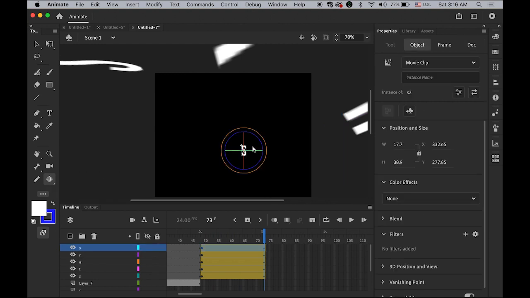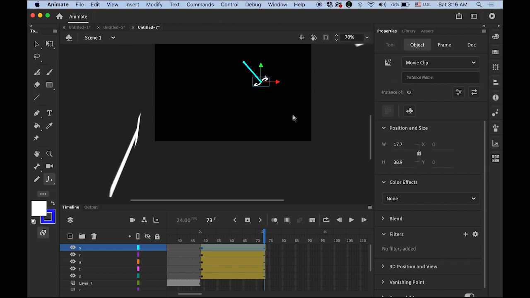3D rotation tool, rotate it, X and Y and Z things. I like it. And then 3D transition tools. I want to move it down to the right a little bit. Yeah, and Z. You see the letter Z?